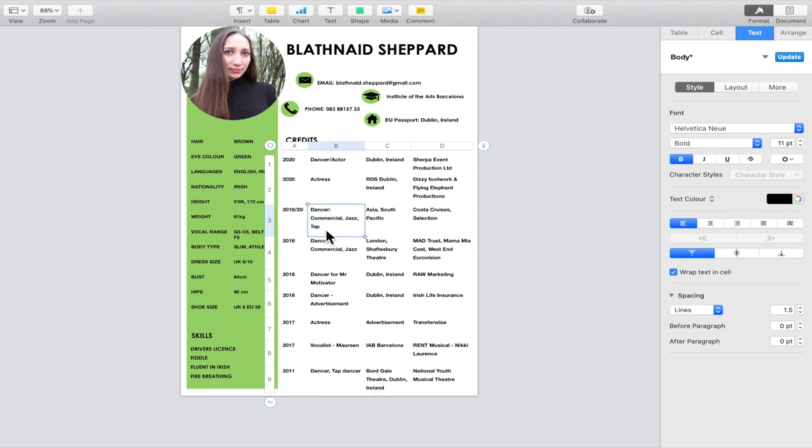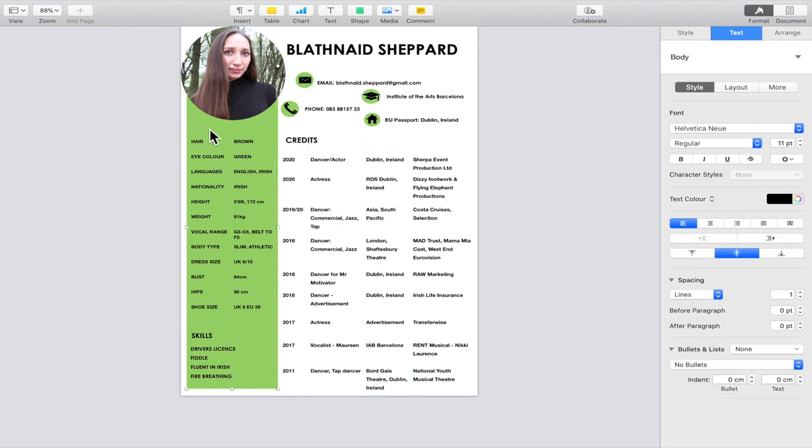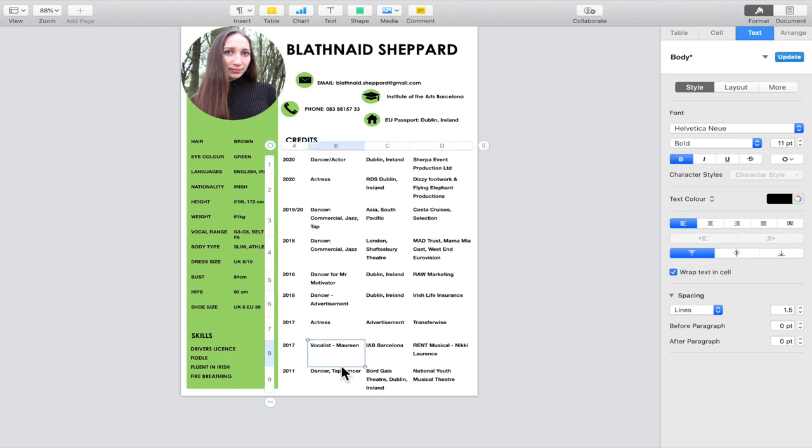In my credits, I have quite a lot, so I might condense some entries — maybe people already know certain venues, so I'll trim those. This is essentially everything you need to know. I always keep this file on my computer and come back to it every time I have a job, reorganising it depending on what's most relevant — for example, putting a lead role at the top even if it's not in chronological order, because it suits the particular job I'm applying for.